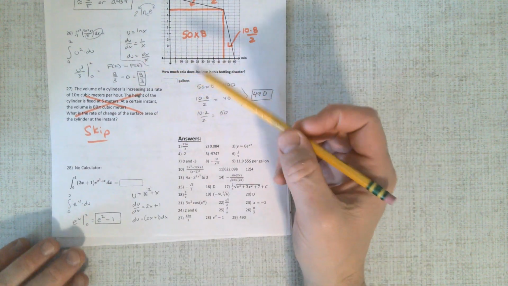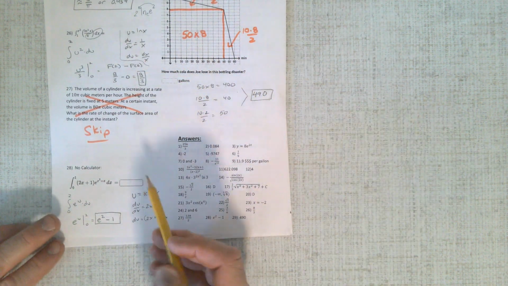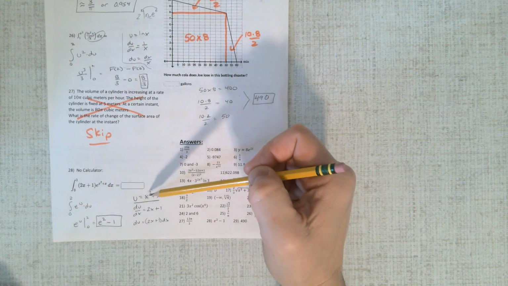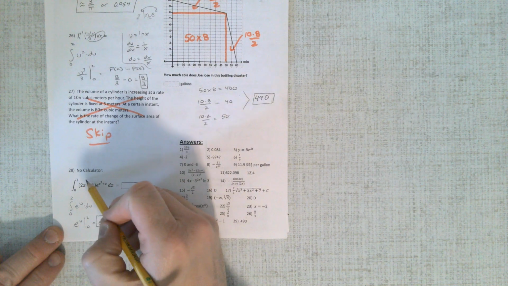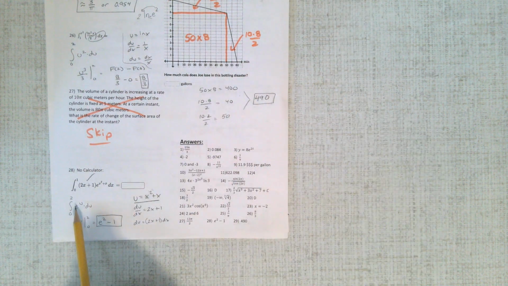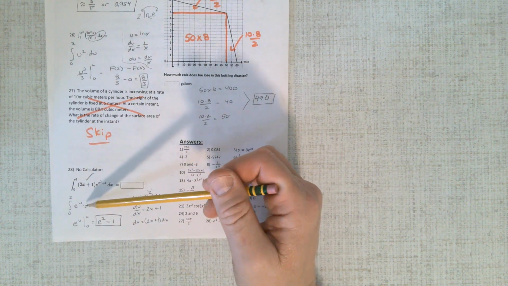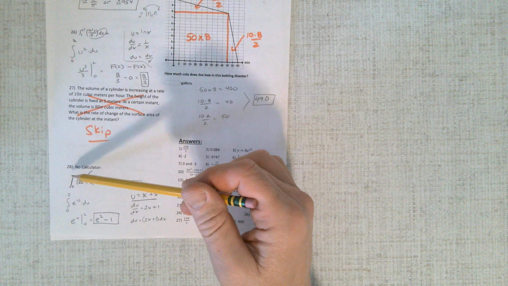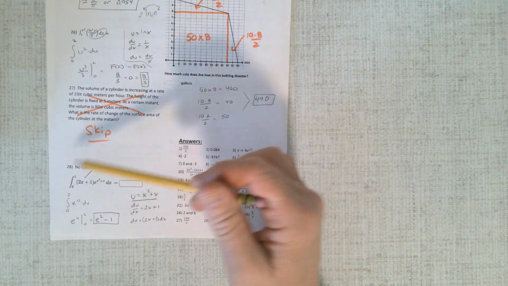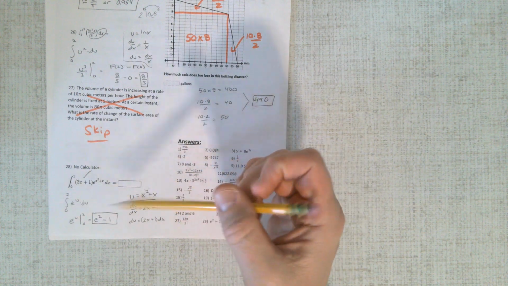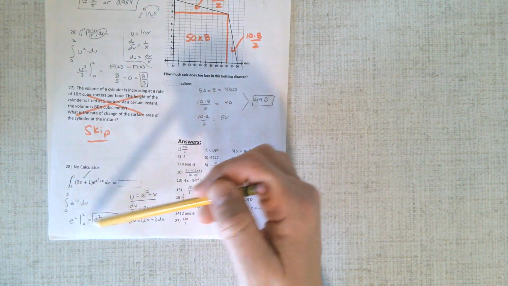No calculator here. A little bit tricky what to do, but if you make u x squared plus x, the derivative of this is 2x plus 1, which is right there. And now we have e to the u du. And again, I'm going to stay in the world of u by running these numbers through this u function right here. 1 plus 1 is 2, 0 plus 0 is 0. Now I can forget about the x's, do all my work here.